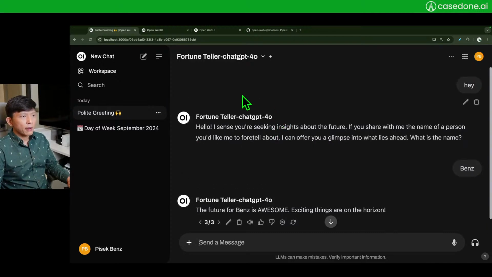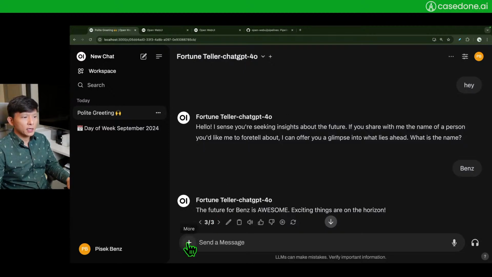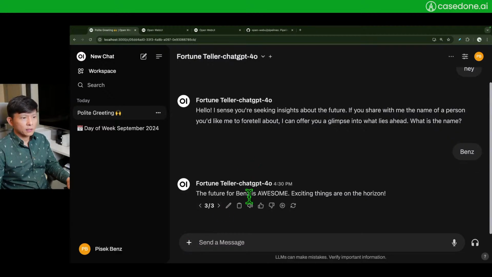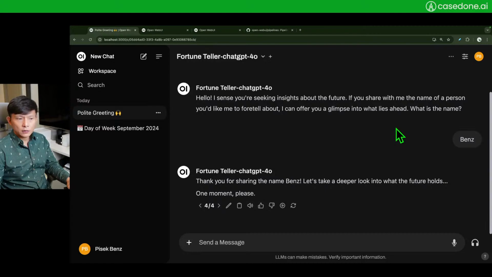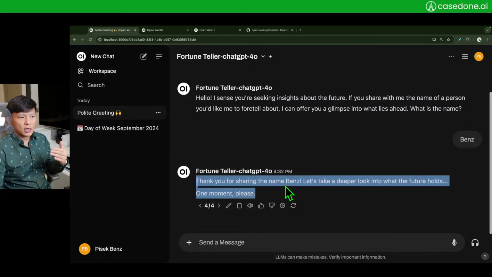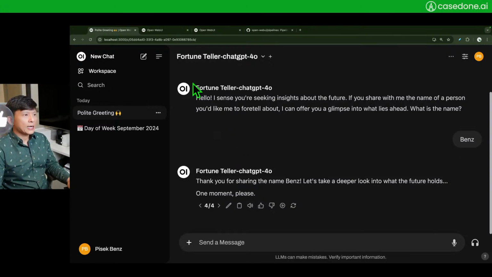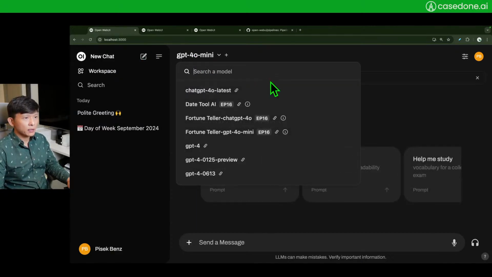Okay, now what I showed you is the fortune teller using ChatGPT 4o as a base model. When the tool is not toggled and you generate the response, it's actually stuck. It seems like it's calling a function, but because the function has not been enabled in this chat yet, it's stuck, waiting for the response. I found a difference between ChatGPT 4o and the GPT 4o mini behavior in this sense.